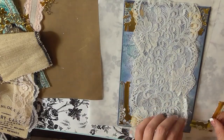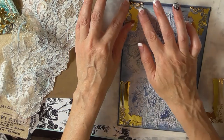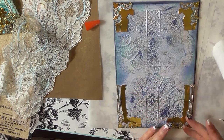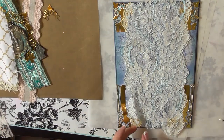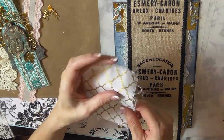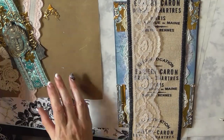And then I think I'm going to just use some different laces, some crocheted lace, some burlap trim, just things that have a lot of different textures and building up my layers. So what I'm going to do from here is put on some music and let you all just kind of kick back, relax, and watch. I hope you enjoy watching the process again as I build my layers using different textures of trims, papers, and so forth.